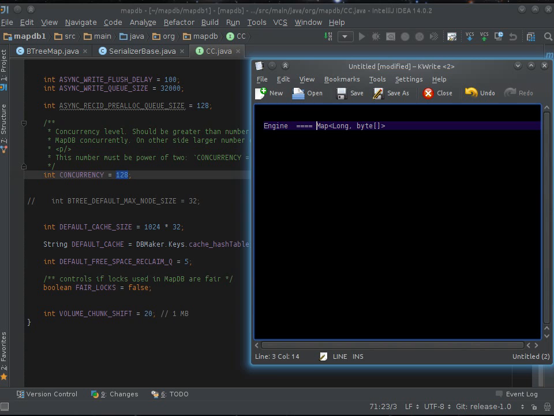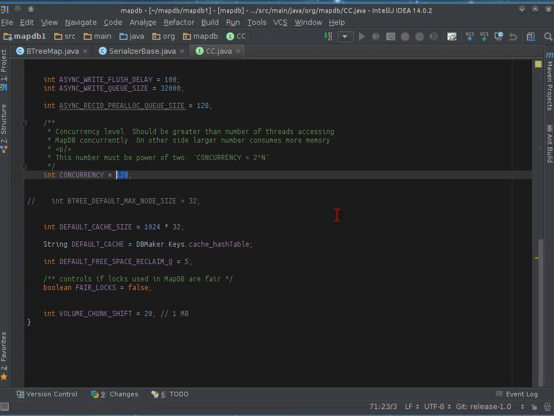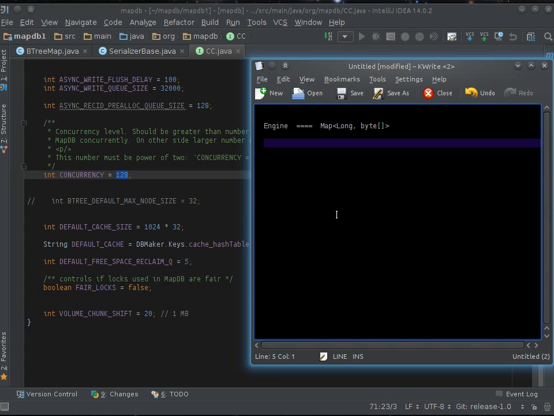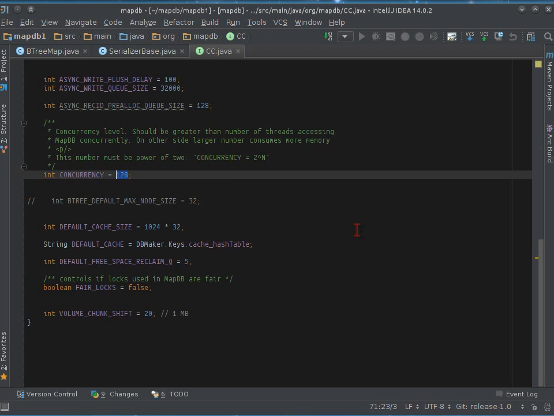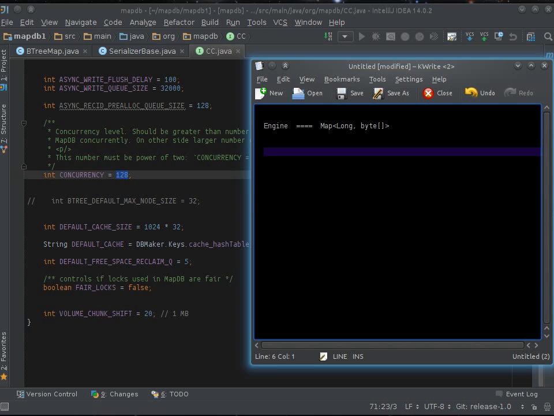And in order to support concurrency on this, we use a similar method as the segmented concurrent hash map in Java utils in Java 6 and 7. So basically we take a number of locks, let's say we have a concurrency factor of 16. In here it's 128, but so we will get 16 maps and 16 locks.